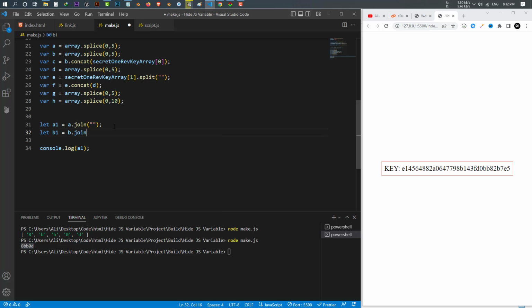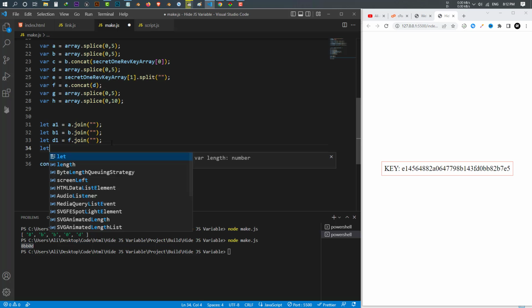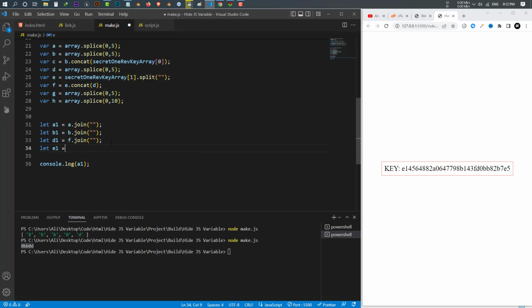And just like that I make another, I call it b1, and this will be the b dot join. And after that I just copy this part, we do it multiple times, and I make d1, and this will be f dot join, and after that I make another variable, I call it e1, and this will be the g, and join that one to make it a string.